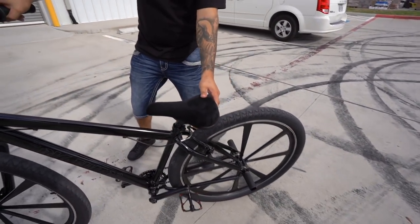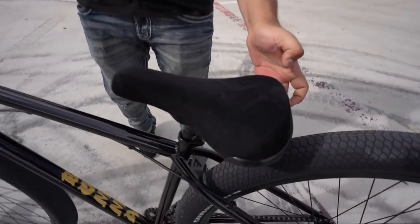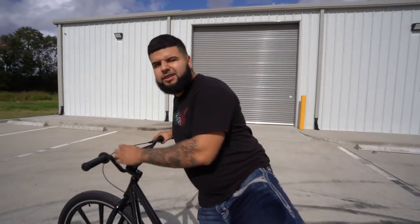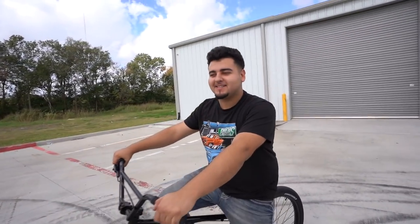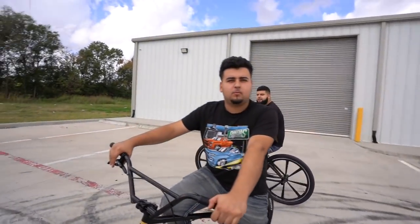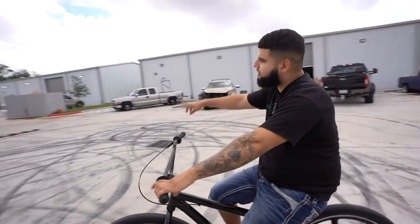Oh, I also got the seat. I forgot. Oh yeah, we got matching suede seats. They're both suede. Catch us out there at the rides. Let me know if you guys want to ride with us. Just riding in circles. We'll probably vlog it. We're at in downtown, Optical, right? Optical's gonna be out there with us. And right now we're gonna go ride.